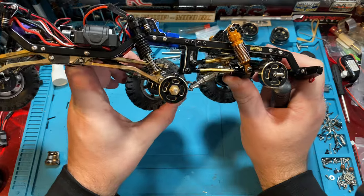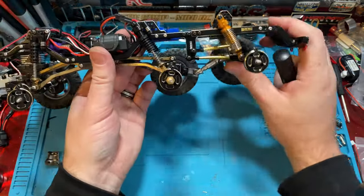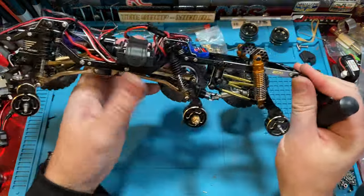Now that's a lot of angle there, probably not ideal, but better than it was. At least we're not losing our drive shaft. I'm gonna go ahead and drop these down one more to the very bottom corner right there, and we'll see if that helps.